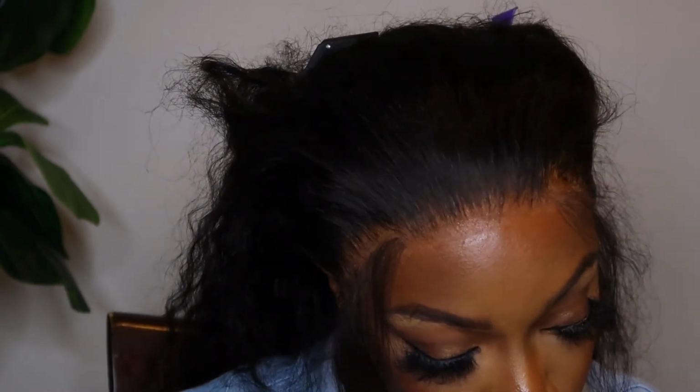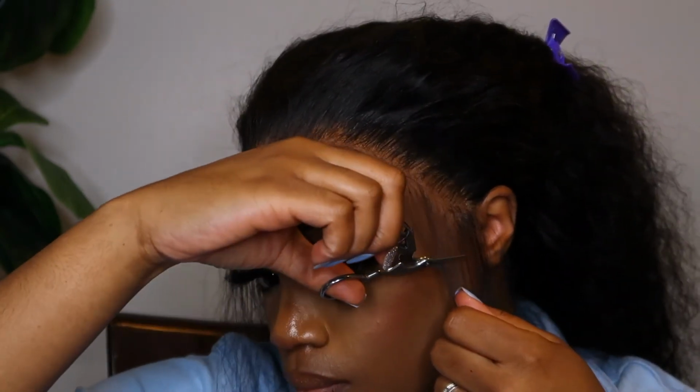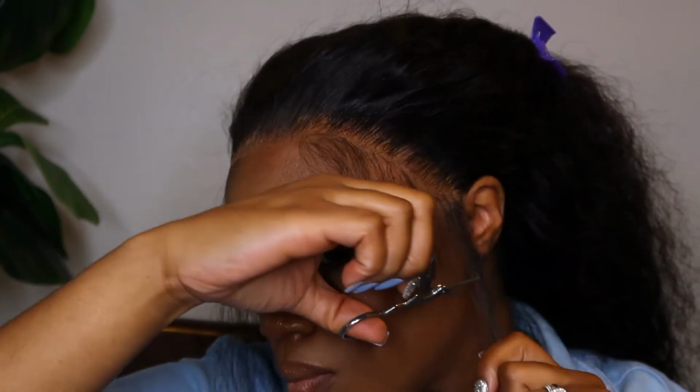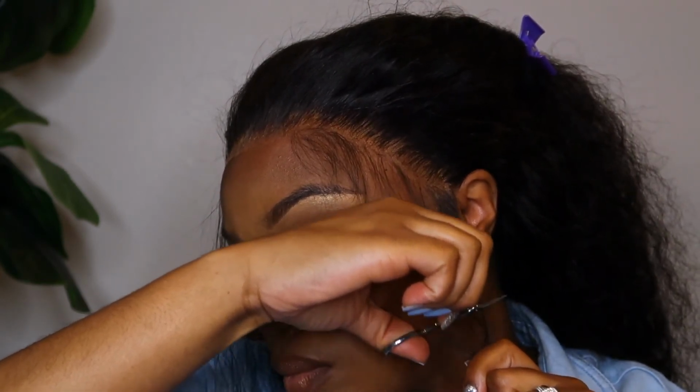MyShinyWigs has really some of the best lace. Like I stated earlier, you don't really have to tint it much, you don't have to tone it much, just a little bit of melting hairspray and a little bit of foundation and you guys will be good to go.